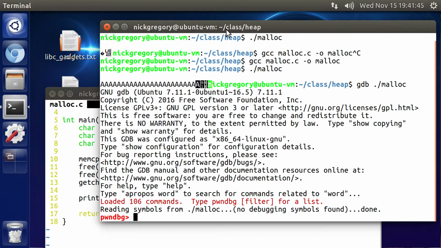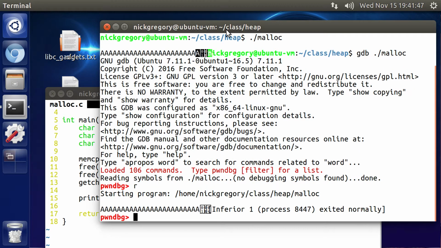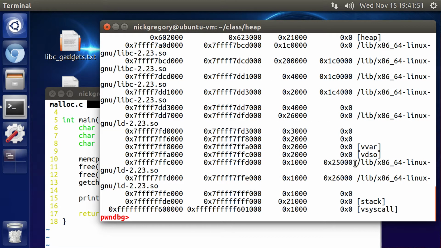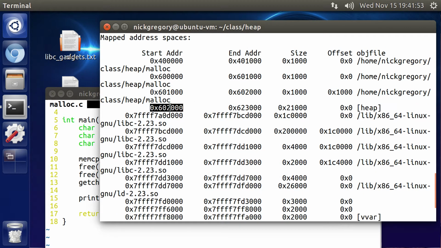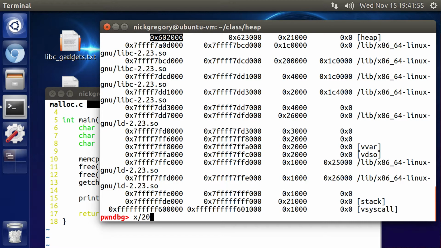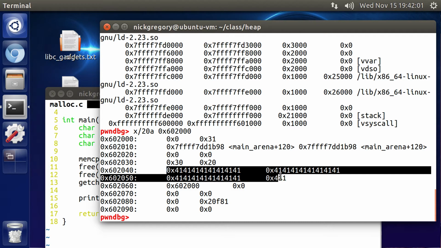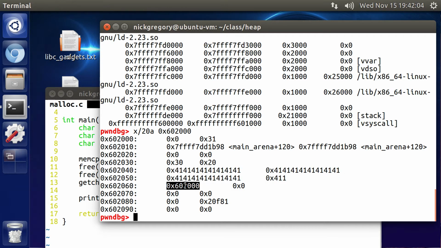So let's run this under the debugger to see a little bit more detail on what exactly is going on. Again, we can use info proc map, find the heap section, and let's just look at a lot of addresses there. And you can see, perfect. Here's our allocation that we're printing out. And here's a heap address. Actually, that doesn't quite make sense how that's lining up. I see what's happening. Okay, regardless, we have the heap address here.